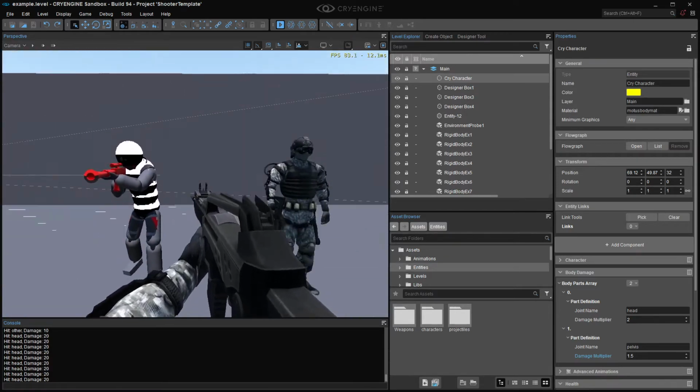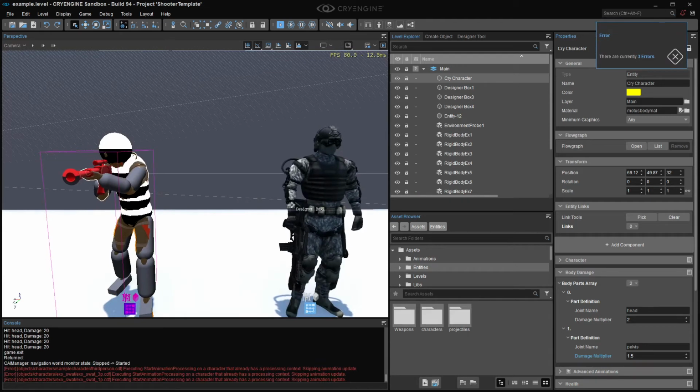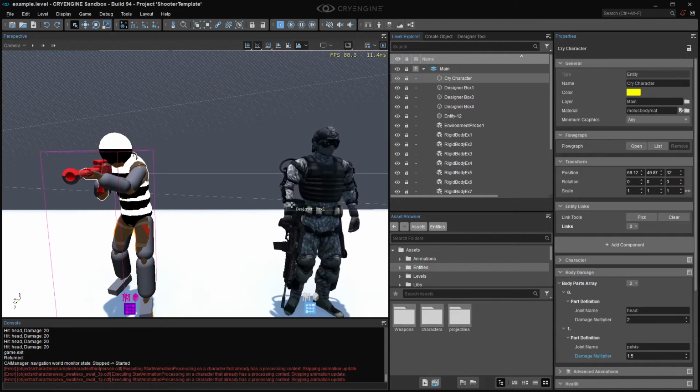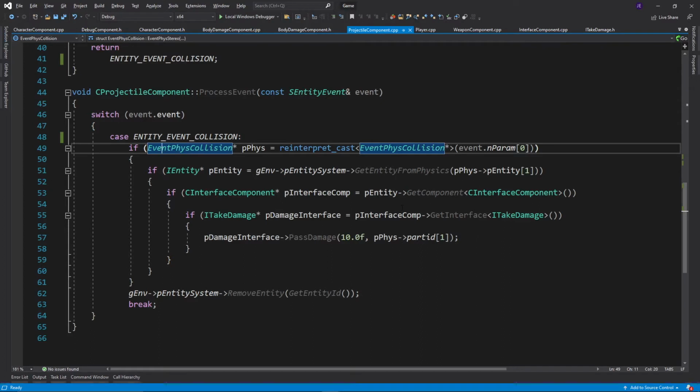It's designed to be super simple and added to any project. All you have to do is get, from every physics collision, a part ID. You just have to pass that part ID to the component, and that's what I do. I use another component, an interface, because I go with a slightly decoupled approach, but basically the I take damage interface just allows me to connect to the body damage in a more abstract way. And then all I do is pass the amount of damage, which like I said was hard coded to 10, and then the part ID from the physics collision.